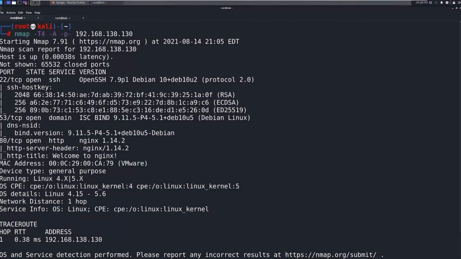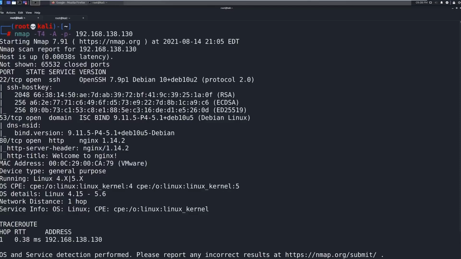Welcome to this box titled Black Pearl. This box was created by Alec and is a Linux machine. Thank you, Alec, for creating this machine. We're going to go ahead and start off with our Nmap scan. As always, if you haven't found your IP address, go do that. Get your Nmap scan going. If you just want to follow and watch along and continue from here, that's fine too.